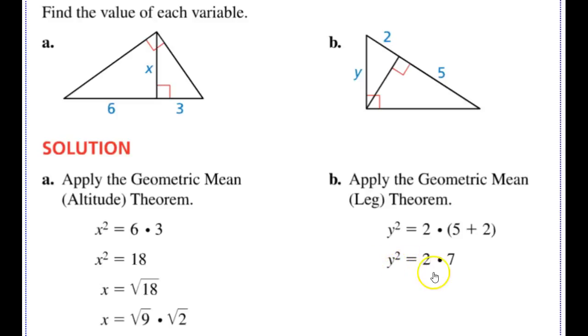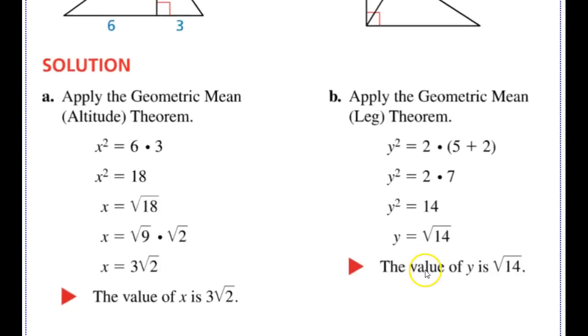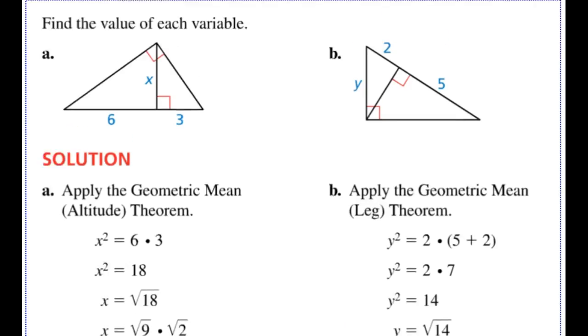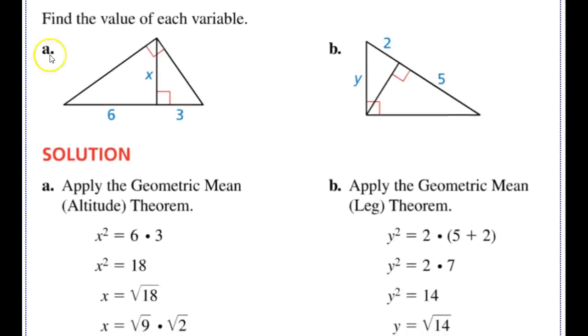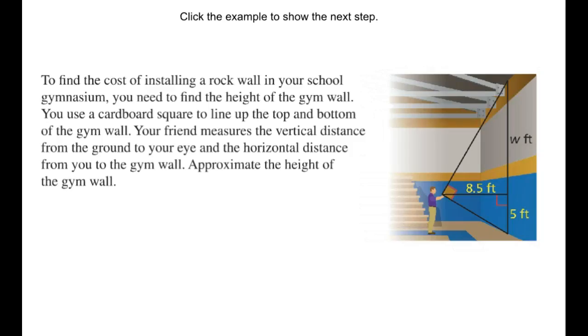So I end up with y squared equals 2 times 7, which is 14, and then I can take the positive square root of 14, and I can't simplify this because it's not divisible by 4 or 9. I use 4 and 9 because I know what the square root of 4 is, and I know what the square root of 9 is, and 14 is not divisible by either of those, so I can just say that the value of y is the square root of 14. So definitely make sure you go through these and see which pieces we're using and where we're using them in all these examples.